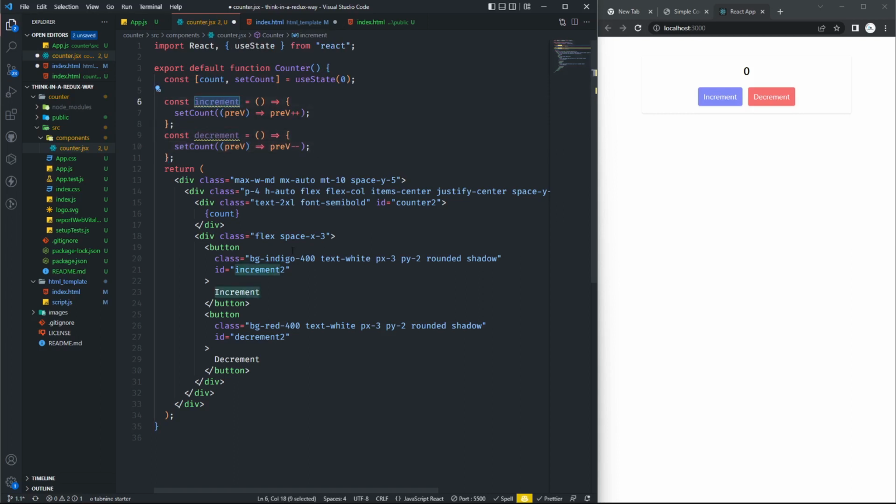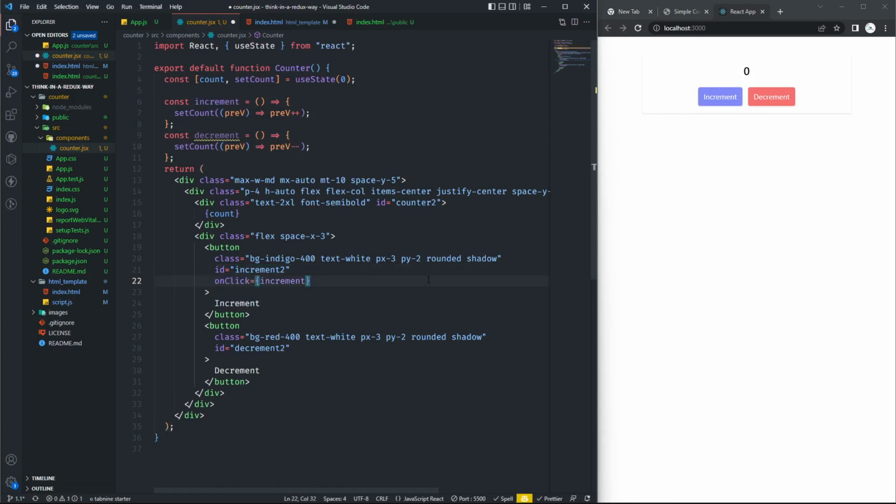And now we will use this on click increment and here on click decrement.